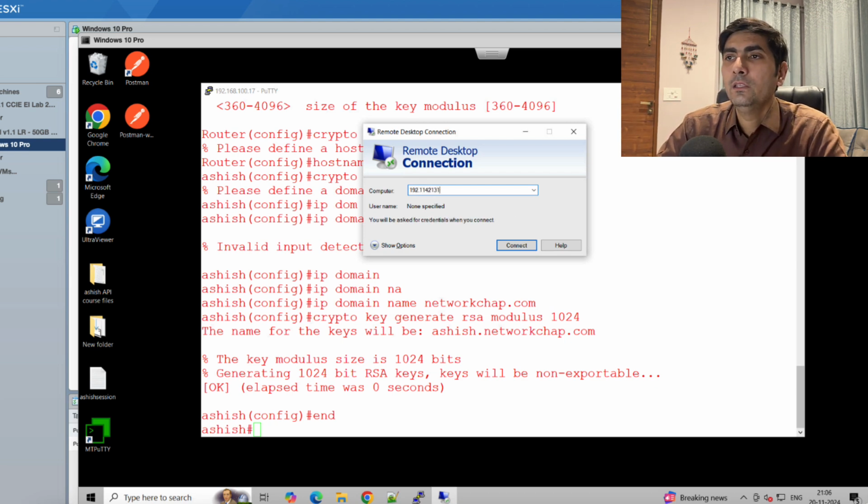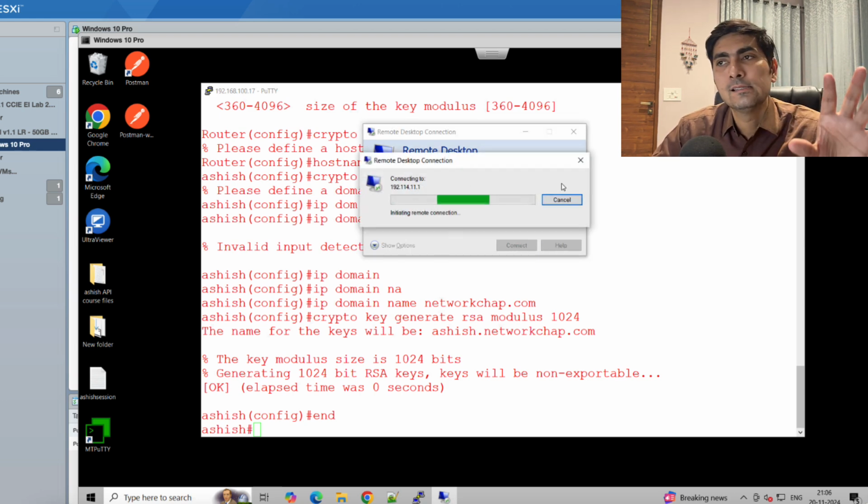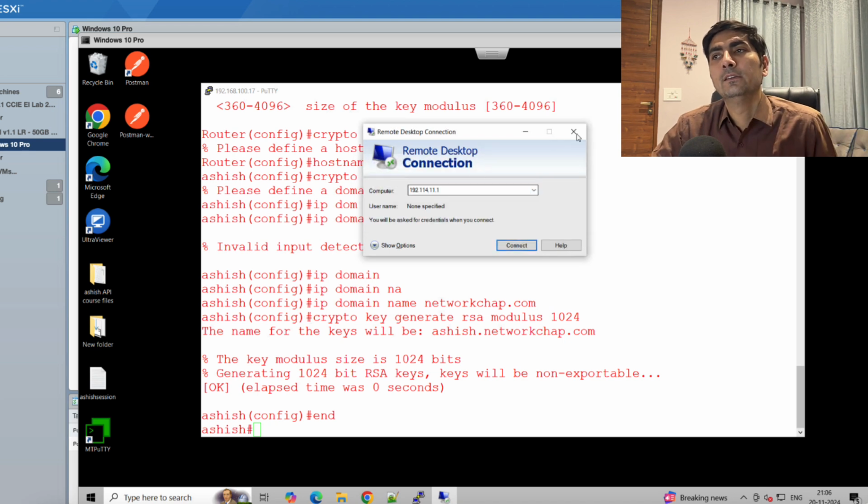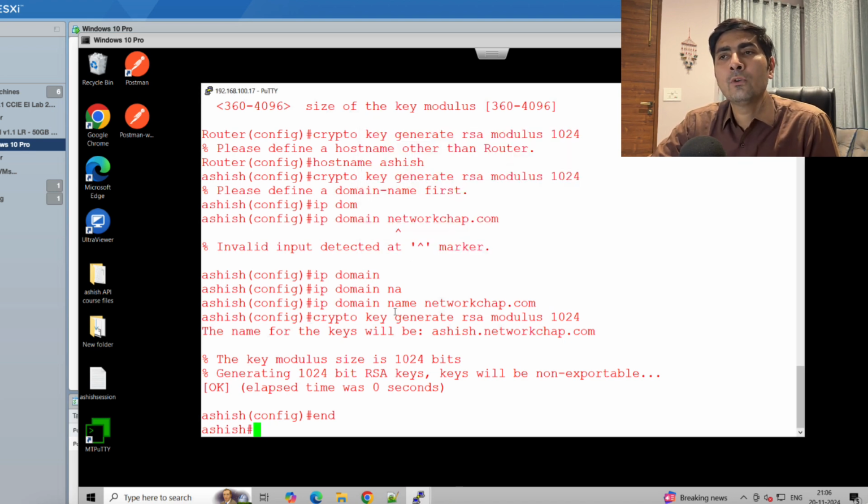Type in whatever IP you have, 192.168 or 112.11, and click on connect. It will connect, supply the credentials, and a window will appear. All right, so just wanted to give you a very small demonstration on this to access the device. SSH is secure end to end, no worries at all, and Telnet is not secure.